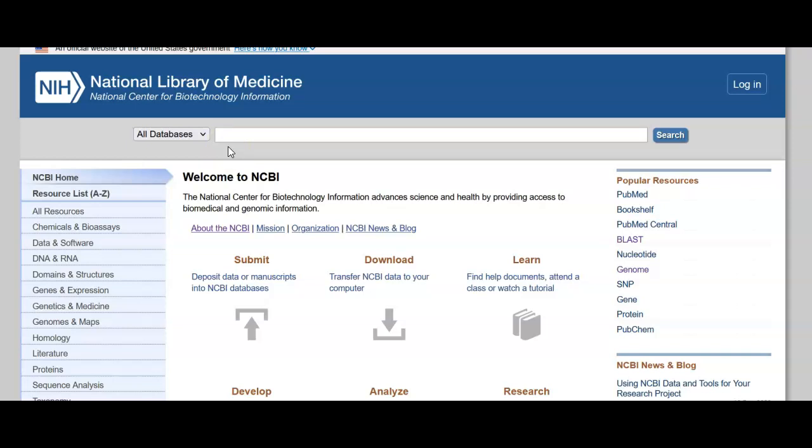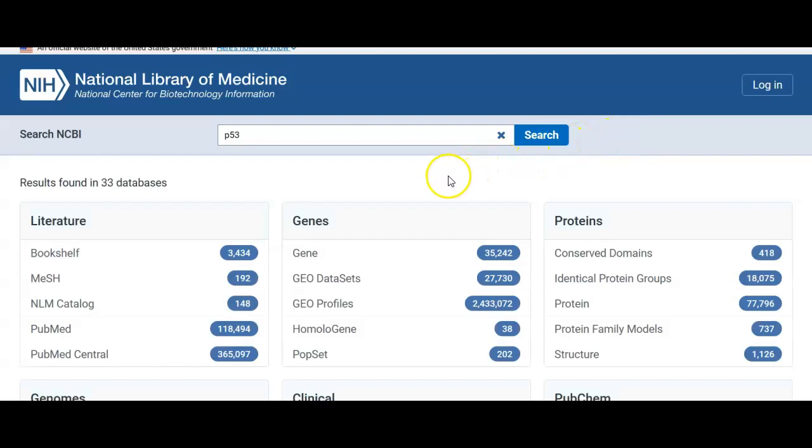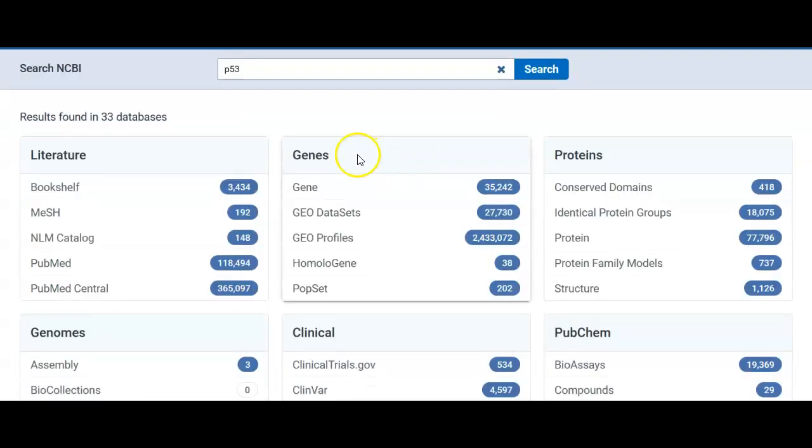So let's just take any random gene that you're maybe aware of. Like, for example, P53. So if I just type P53 and I hit search, you can see there's a lot of information on it. And of interest, there are 365,097 documented papers on this, or connections to papers on this.